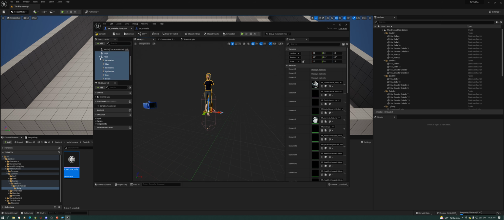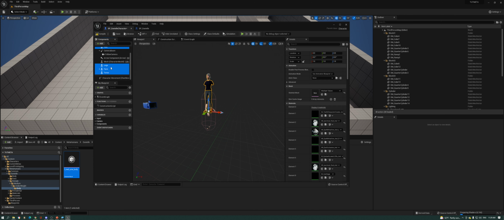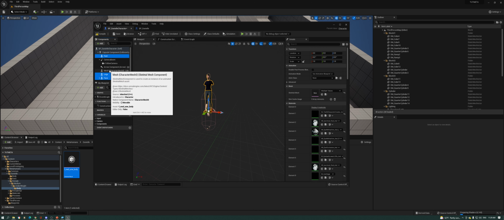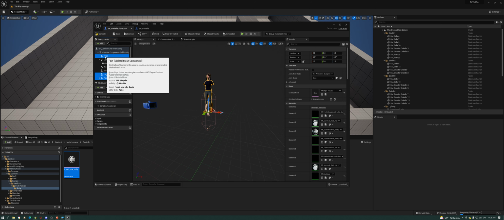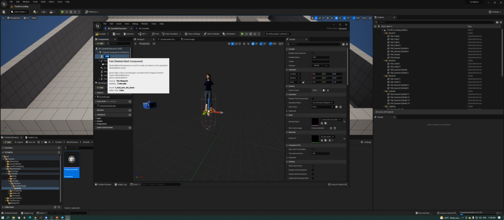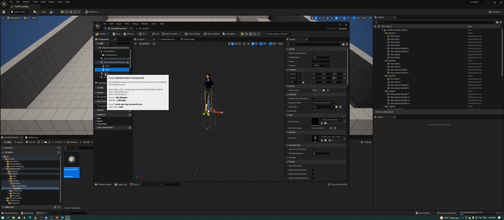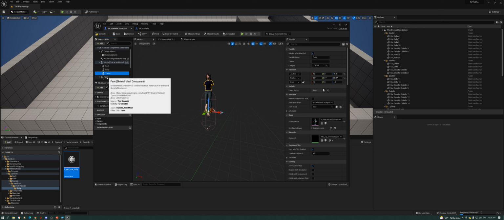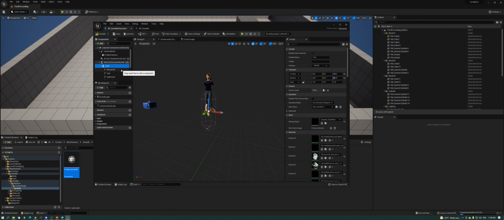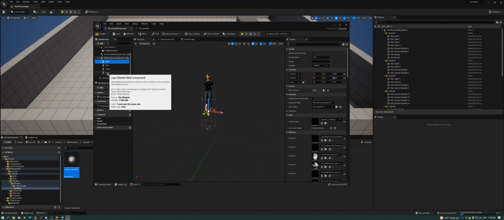Okay, so now we have the face, the legs, the torso, and the feet inside this mesh, but they're not linked, they're not underneath the character mesh. So we need to click and drag each of these to put them underneath the character mesh. We'll just do this one by one. Select the feet, drag the feet, put that onto the mesh, drag the legs, put that onto the mesh, the torso, put that onto the mesh, the face, put that onto the mesh, and then just check that everything's fine. You should see in the end the mesh, the face, the feet, the torso, and the legs.